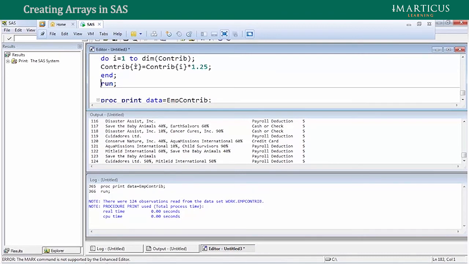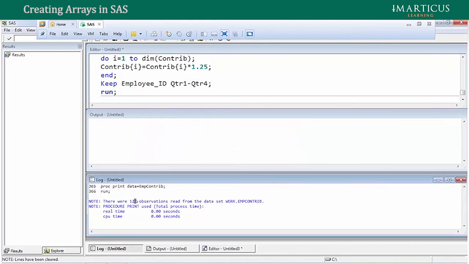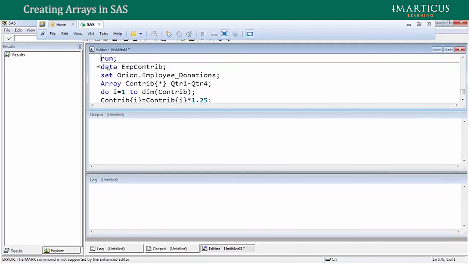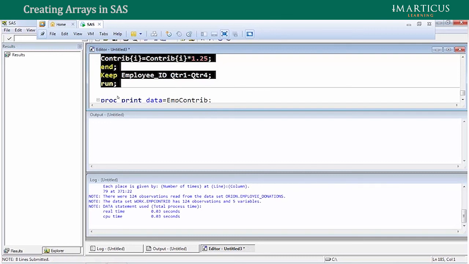Here I say keep employee ID and qtr1 to qtr4. Execute this and proc print.